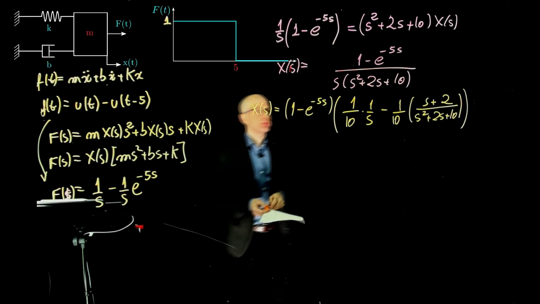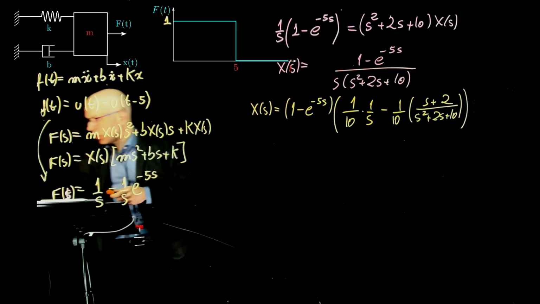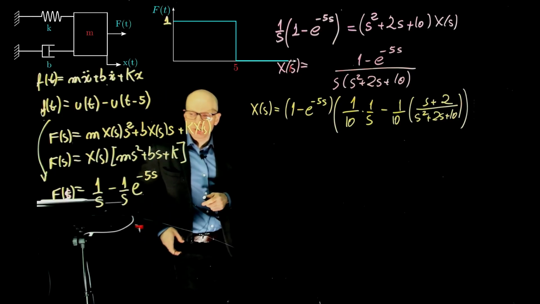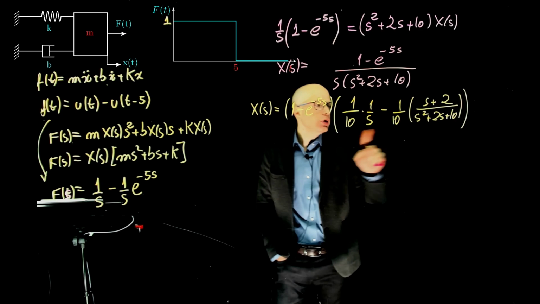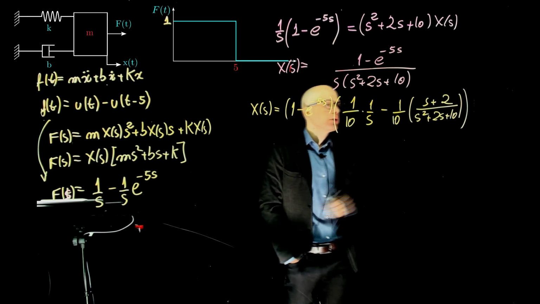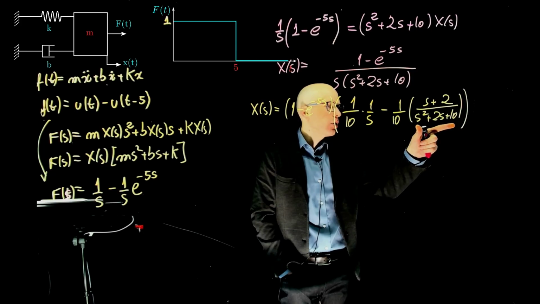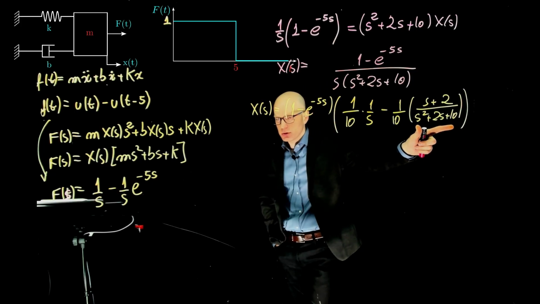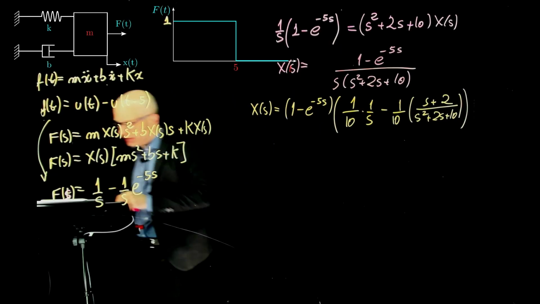Okay, that is correct. Now what do we do next? Well, we need to do the inverse Laplace. The inverse Laplace of this is easy. We know what to do here. The inverse Laplace there is a bit more tricky. This has a complex root here. We cannot split this into two small polynomials. We have to deal with it as it is. How can we find a solution to that?